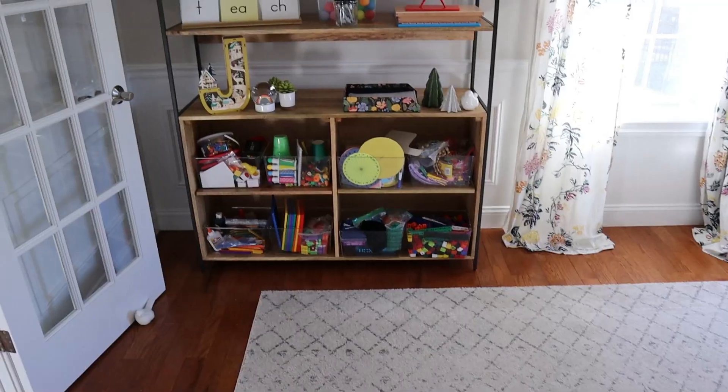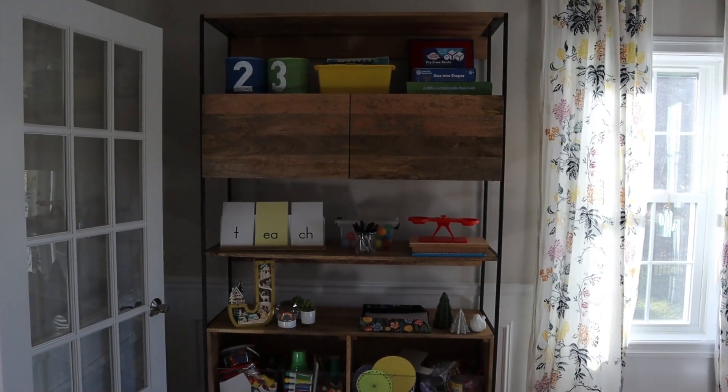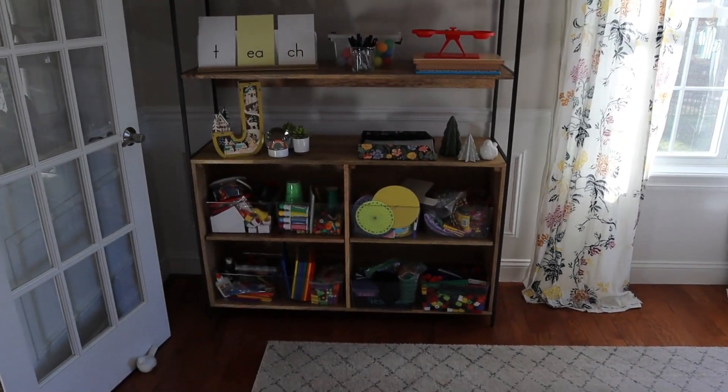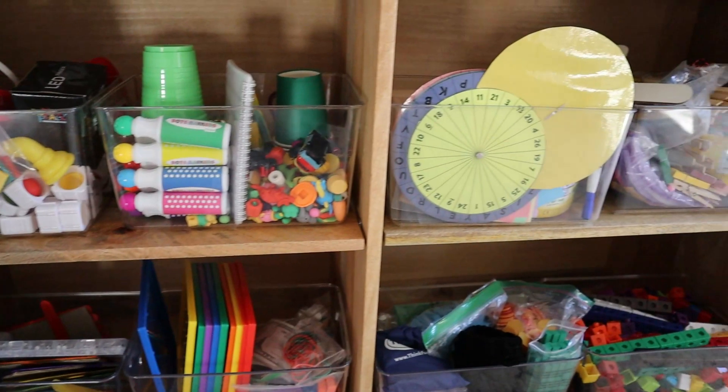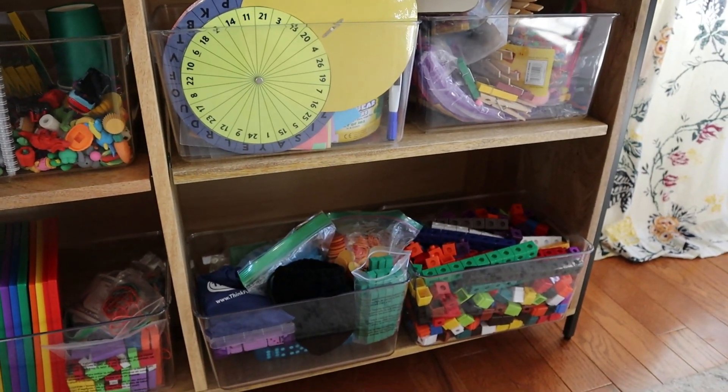If you've watched some of my other YouTube videos, you might know that usually in my office I have a big huge crate for Sully — the ginormous one for a Great Dane because we didn't know how tall he was going to get. He's about 85 pounds, which is pretty small for a male Bernese Mountain Dog. But we finally moved that crate out of my office to the downstairs basement so I can actually have a bit of a professional office now. This is where Sully's crate used to be. I got this nice tall bookshelf here with all my stuff down here — bins on bins. I got plastic bins so I could see everything.